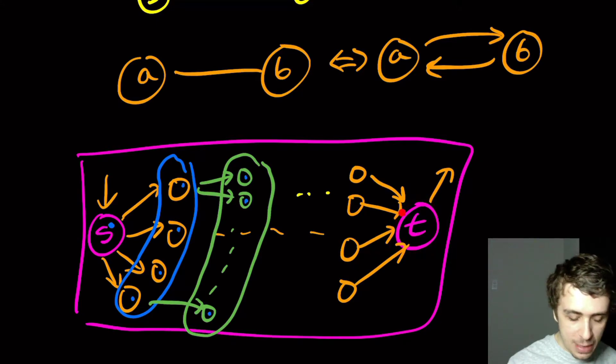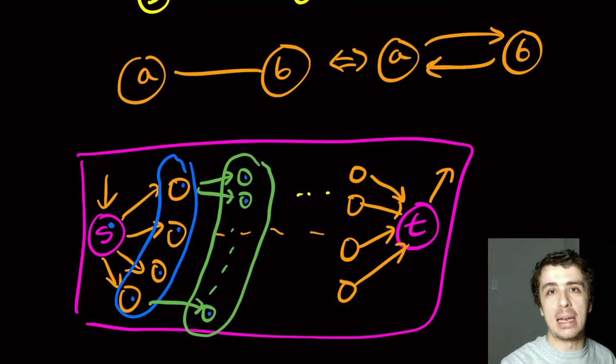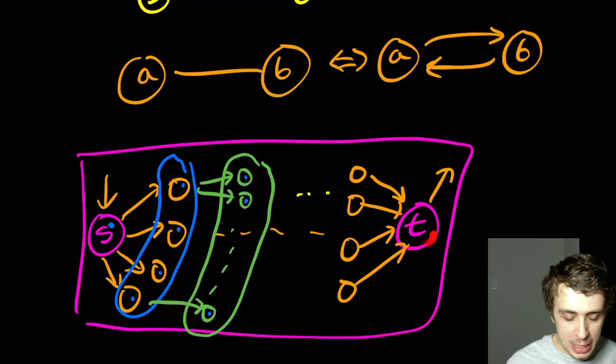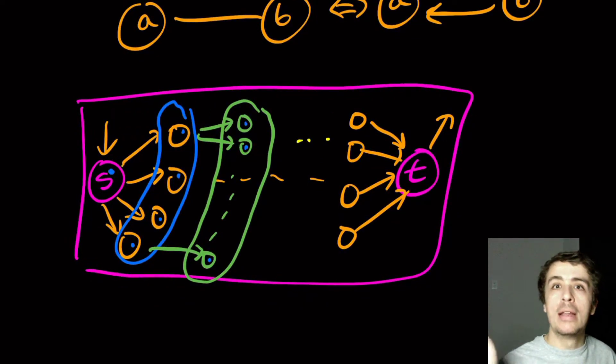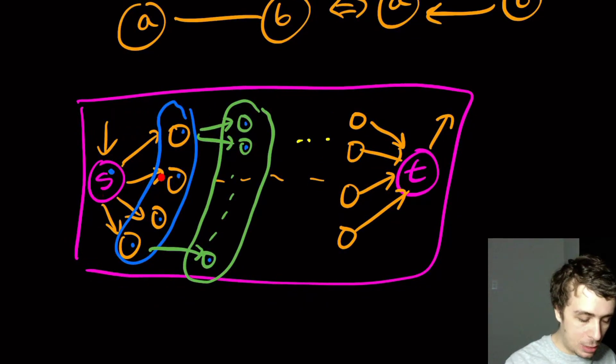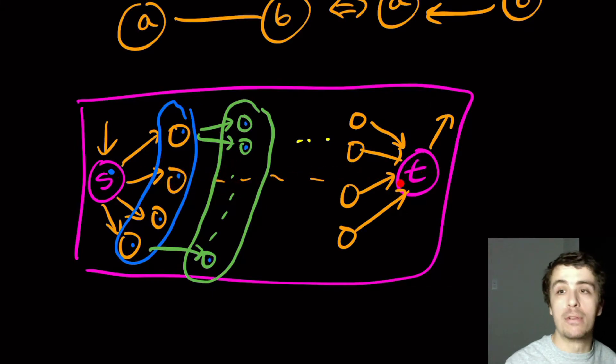And if at the very end, until we can't add any more vertices, so if there's one stage where we can't add any more, then we can't visit anymore. So then we just see, is T actually marked at that point at the very end? And then we will know that S can actually reach T because there is some way of picking some edges to actually go to T.